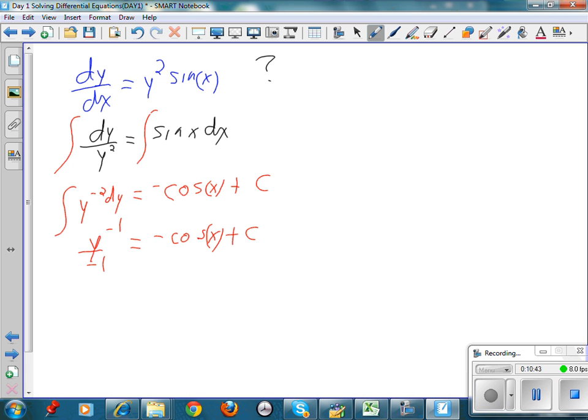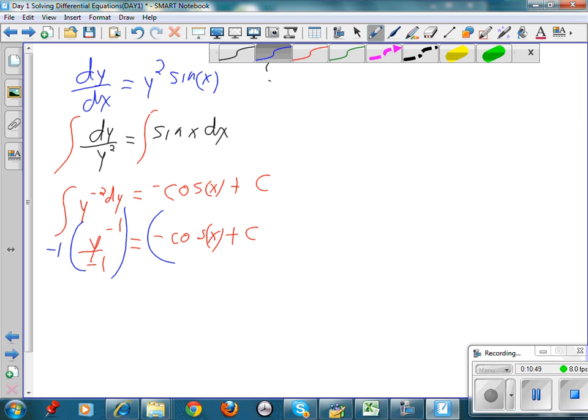C, maybe I'd multiply both sides. Let's change pens again. Let's clean this up a little bit. Minus 1 both sides. I'm going to get y to the minus 1 equal to the cosine of x. I could say minus c here, but minus c is just another constant, so it could be plus c again, but I'll leave it minus c for you. But remember, you'll see this happen. I'm just changing my c. I call that c1. Okay, this is 1 over y is equal to that.